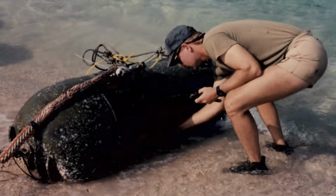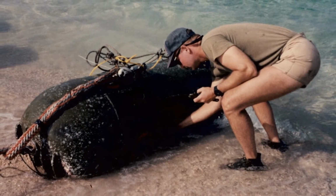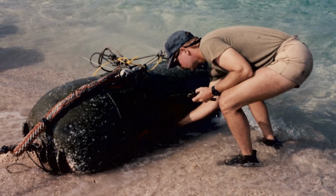And so you would literally find a mine, just like you would find in a magazine, sitting on the bottom, right? And occasionally you'd find one where somebody actually read the manual, knew what they were doing, and it's actually physically sitting there working. So you didn't know what you were going to find. But in a war like that, where you have a mix of military and conscripts doing things, nothing is textbook. You're trying to figure it out as you go along.